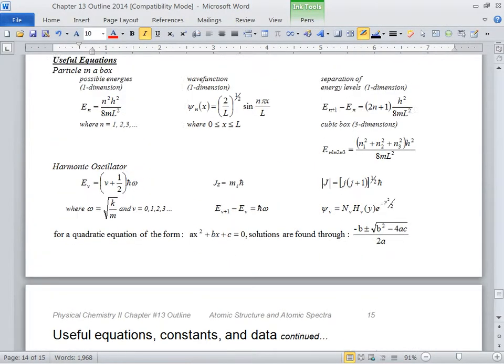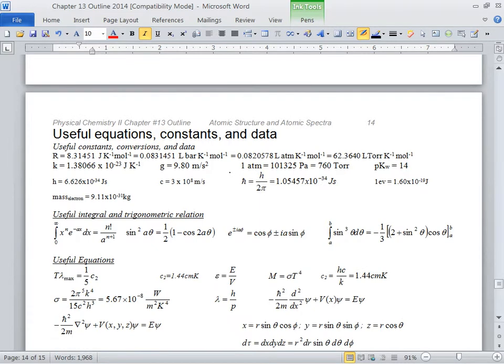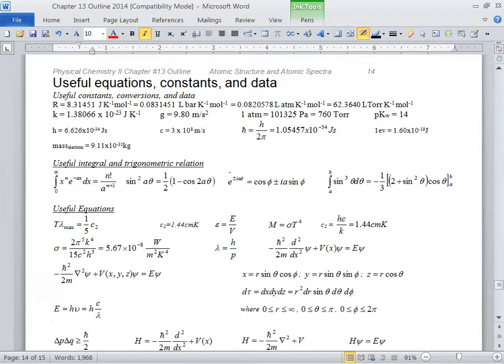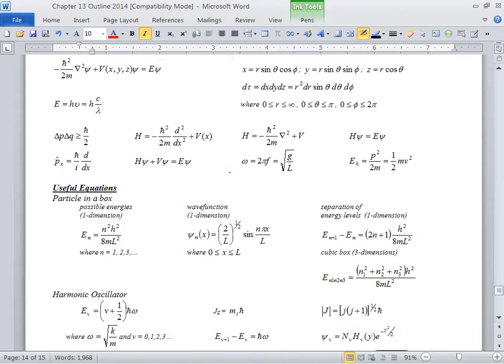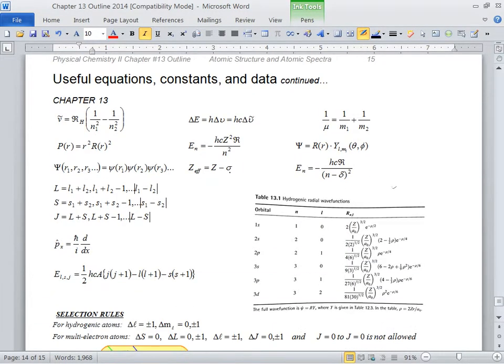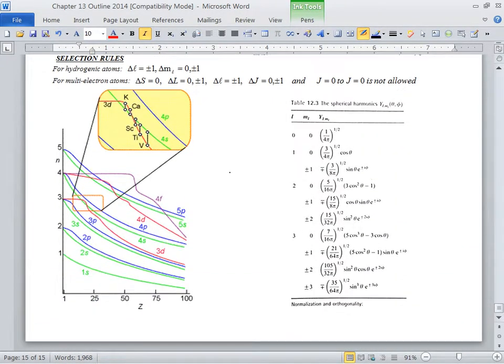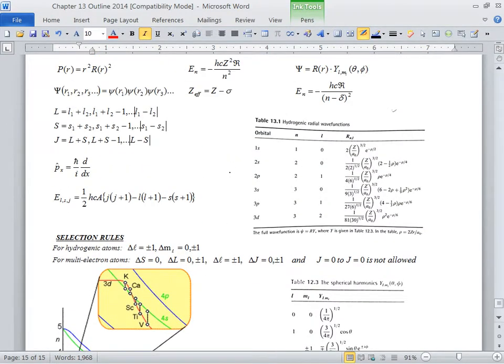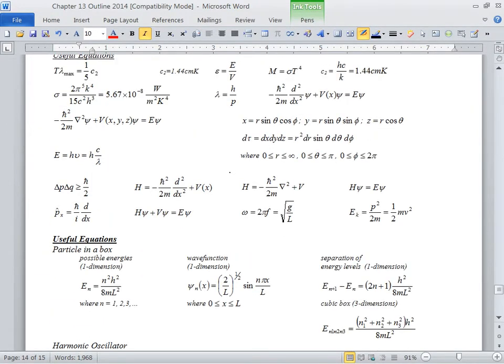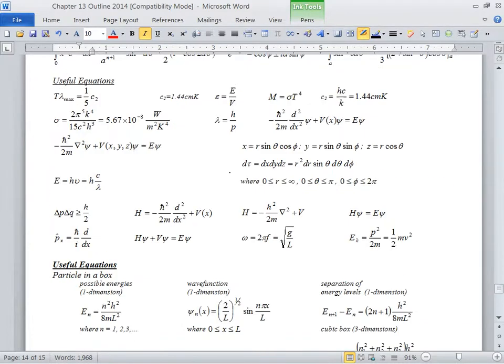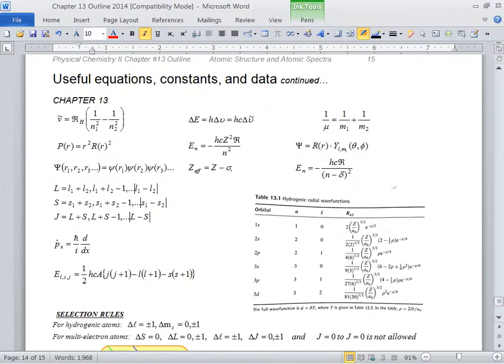But for problem 13, here are your equation sheets. Do you see these? I don't know if you have these in your book, right? Usually, so here's page 1, here's page 2. So, page 1 equation sheet, page 2.